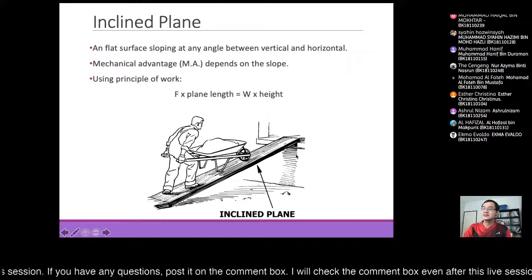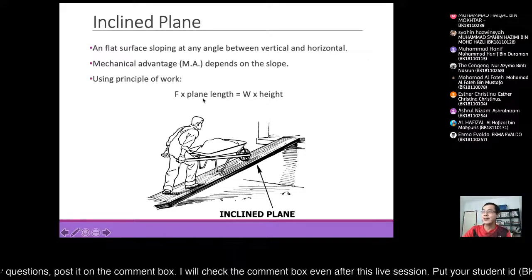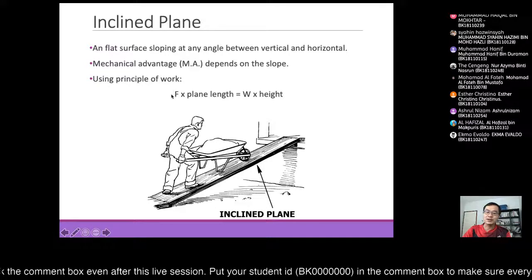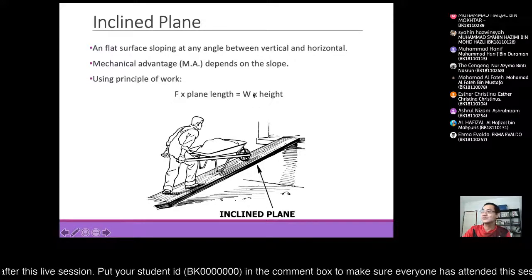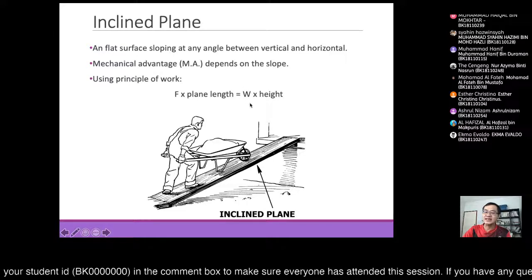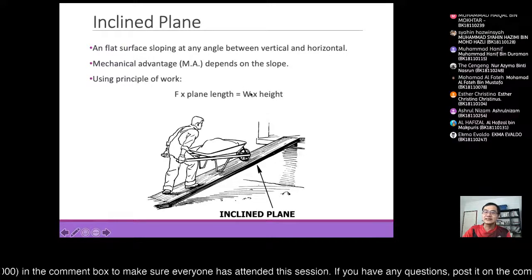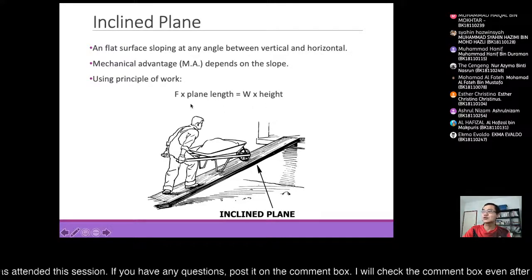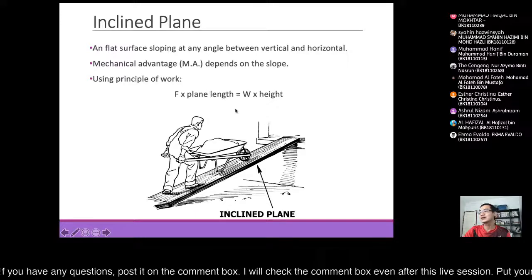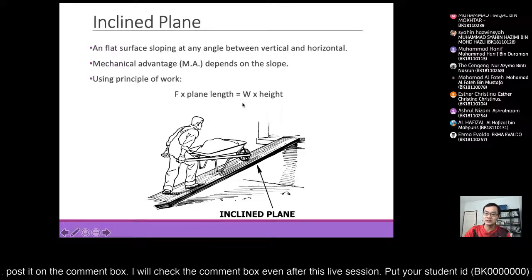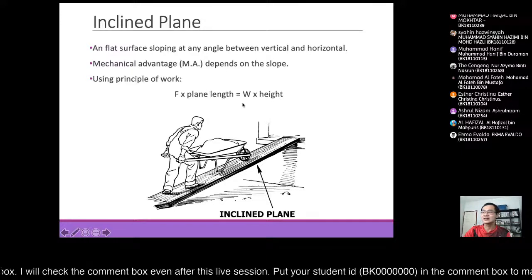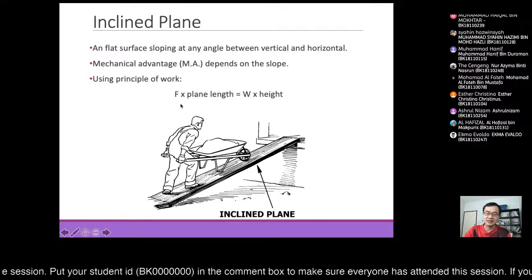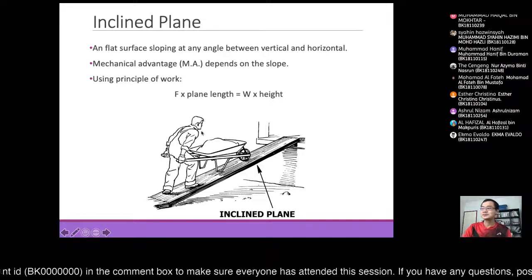So this inclined plane, if we compare the mechanical advantages, the F will be our input force, or the applied force, whereas this weight is our resultant force. When we compare these two, we will gain a mechanical advantage from there. You may be able to lift a greater load by pushing a smaller force, right?